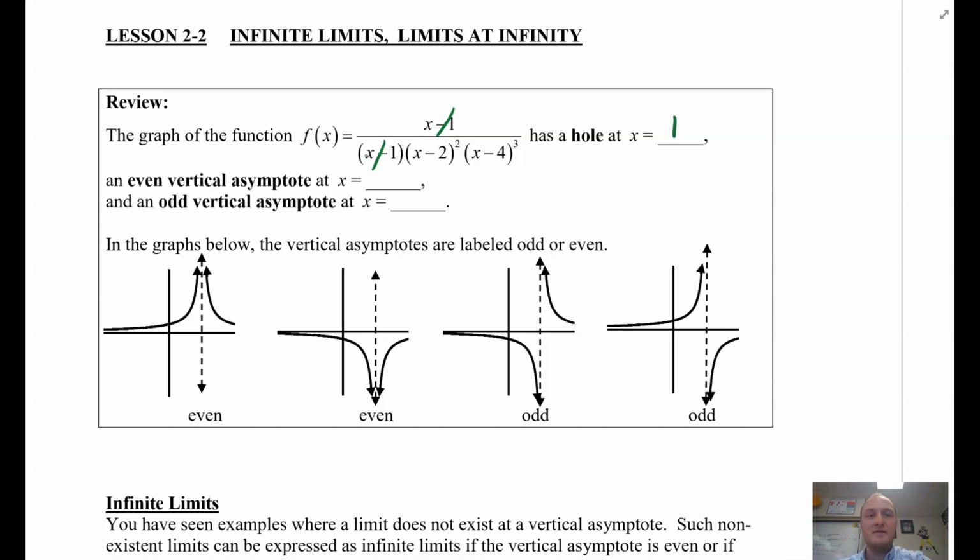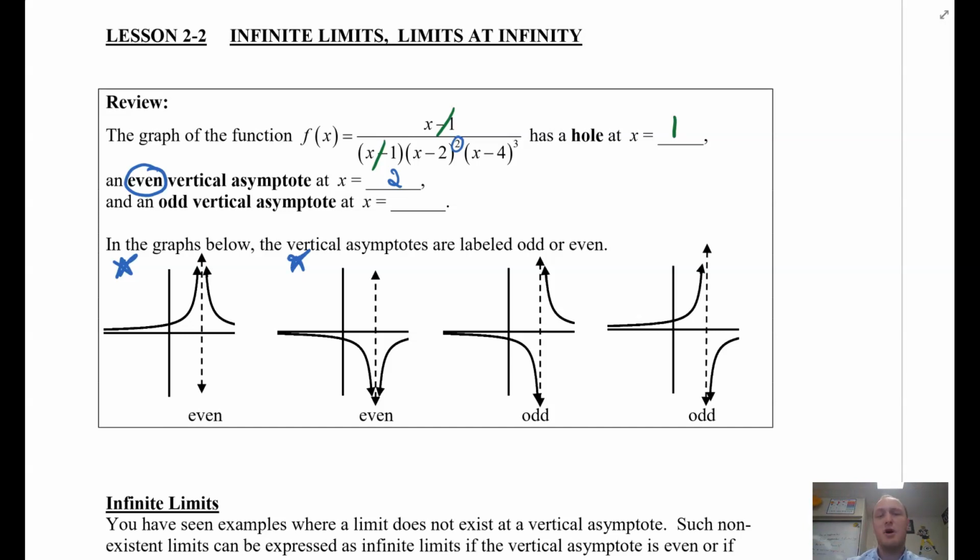Now, we have vertical asymptotes here for factors that did not cancel in the denominator, and you need to pay attention to the powers. So notice here we have an asymptote at x equals 2, and the power on it is 2, so I'm going to have essentially double asymptotes there. That's what we call an even vertical asymptote. Some examples of this are here and here. Both of the function endpoints can go up towards the asymptote, or they can go down. That's an even asymptote.